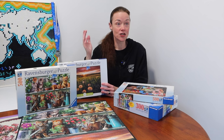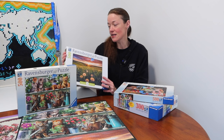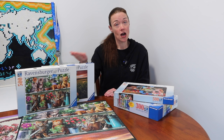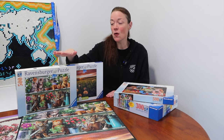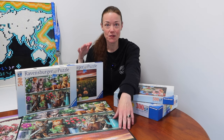The second puzzle is called Dandelions at Sunset, by Stefan Hefele — a photographer whose name I've seen on other jigsaw puzzles. It's from the Nature Edition. I sped run these two with Wendy as pairs. You can see I still have them completed on the table right in front of me.